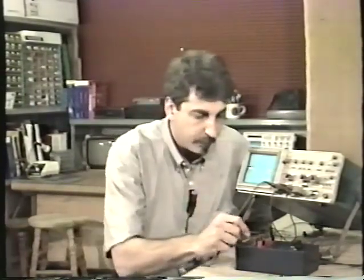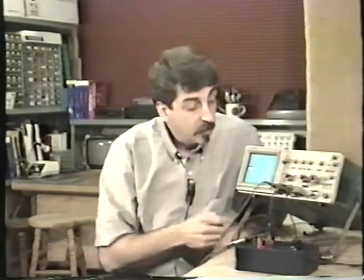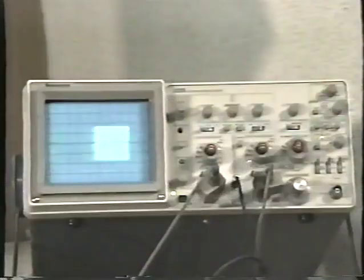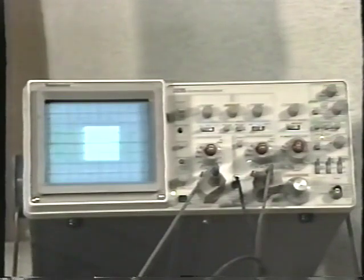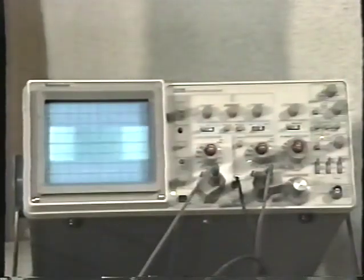Lost my probe here. Well, it's starting to move so fast now that we can speed it up more, and it's not going to look like much. So let's take a look at a signal now, and this is the signal coming out of my little test box that I have down here. Let's speed up the horizontal sweep and see if we can make some sense of what we have on the screen. There's 2 milliseconds per division.